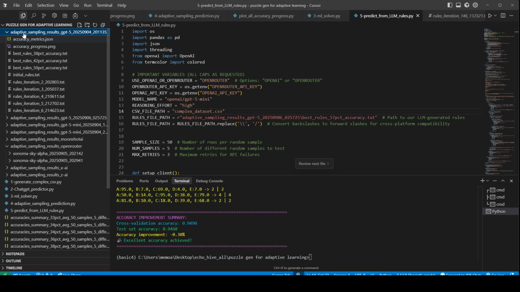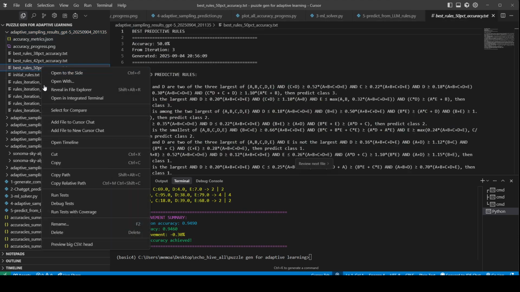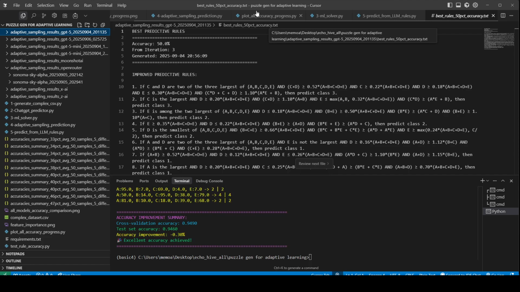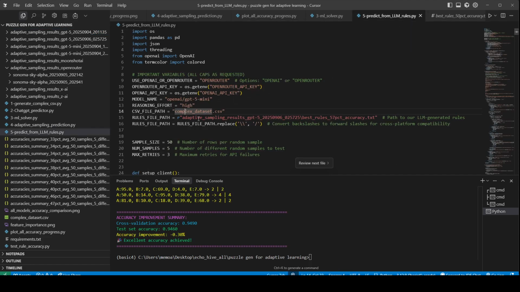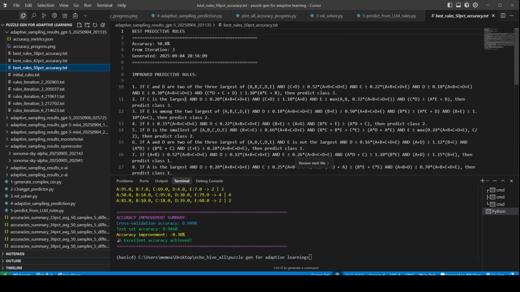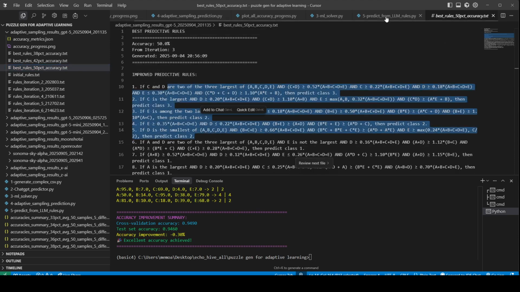We also save the best performing rules. Like we can actually pick the one that performed 50% according to GPT-5, and then we can bring it here and paste it. And so this will be the rules, and the rules look like this that the GPT-5 produced. So this is going to be the prompt that we're going to be using.